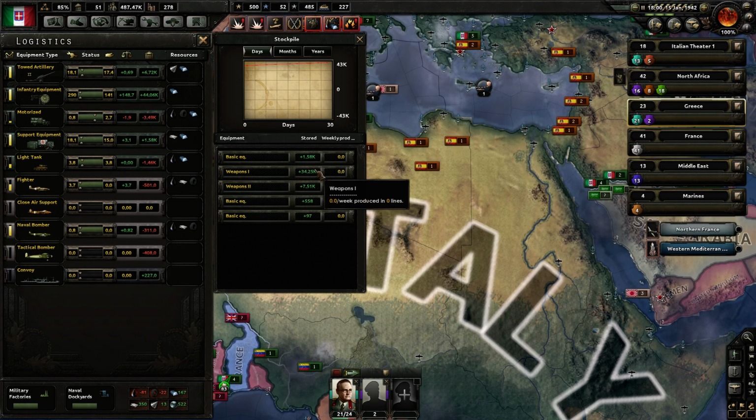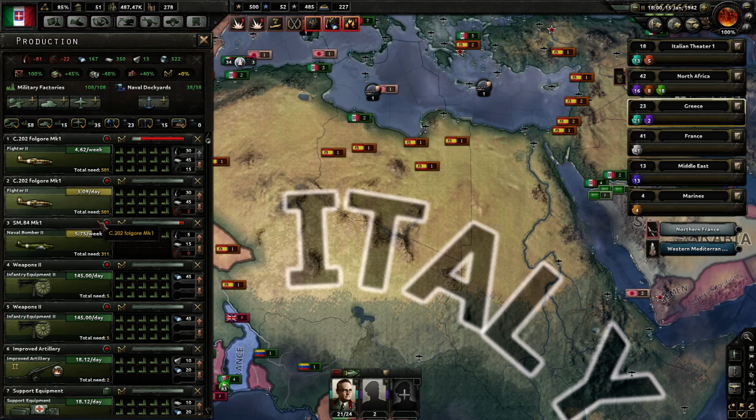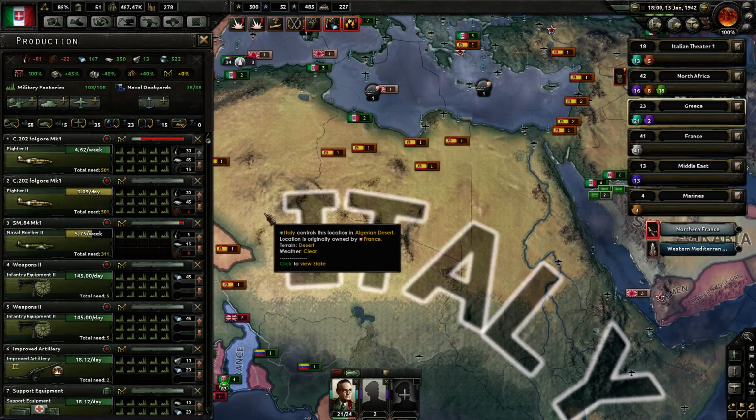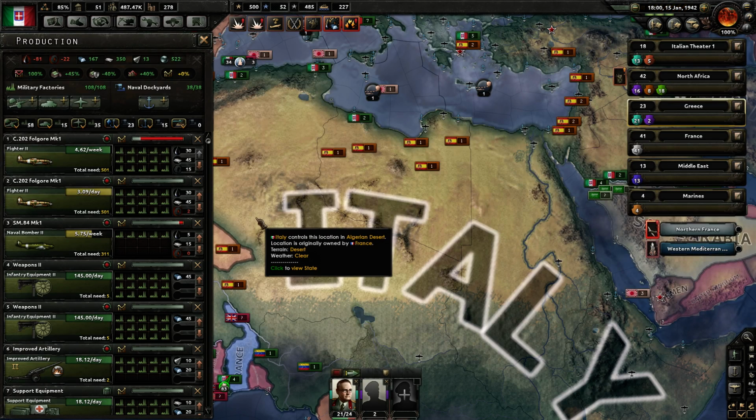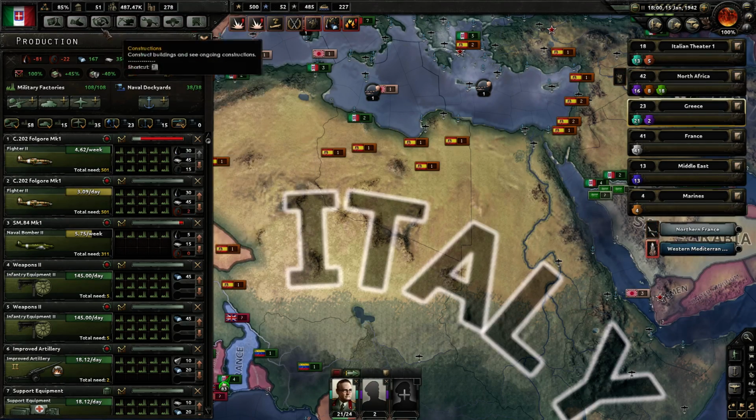Yeah, it's weapons level 1. But we do have some weapons 2 banked. So what I'm wondering about is actually adding... I was going to say a second production line for fighters, but we already do that. How come? Oh, this is how much it's using, not how much it needs.